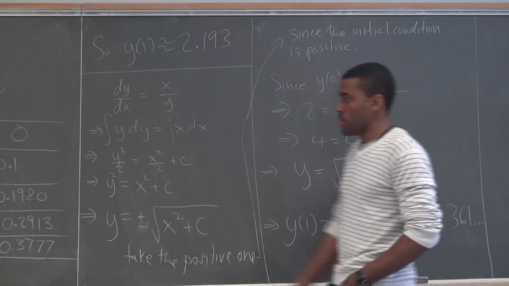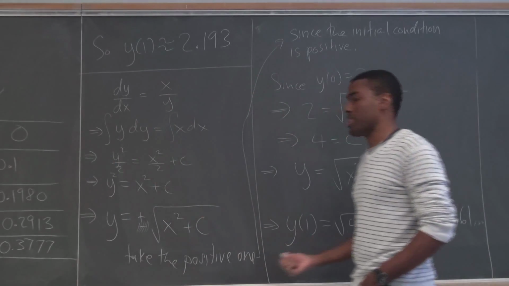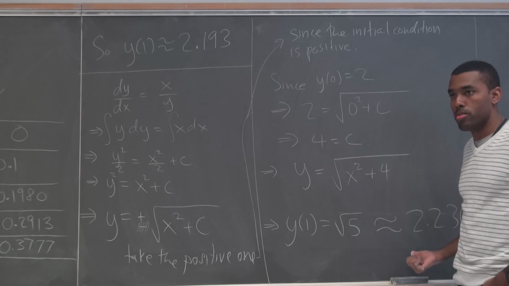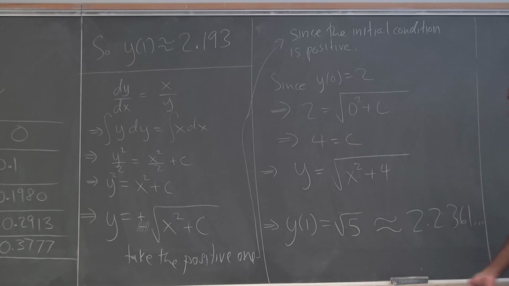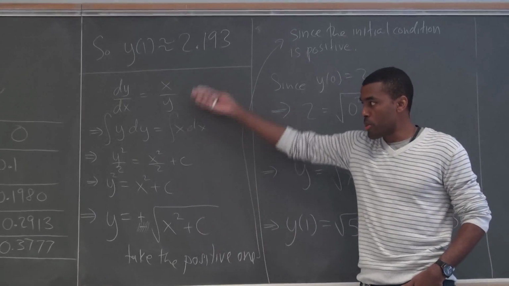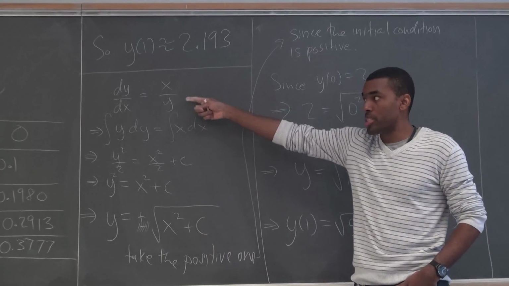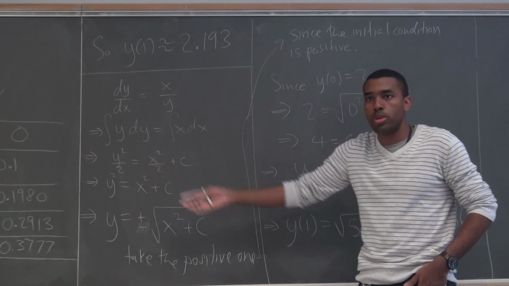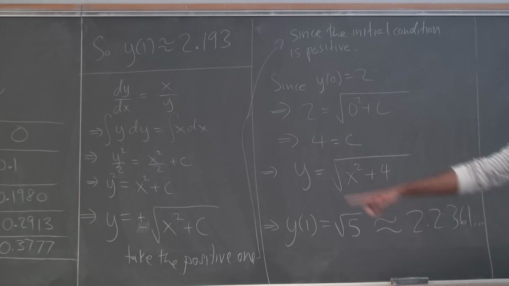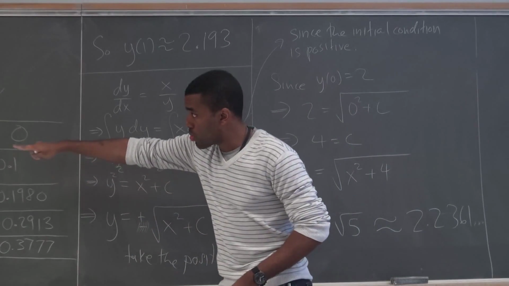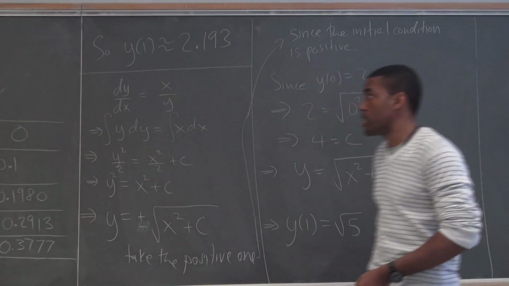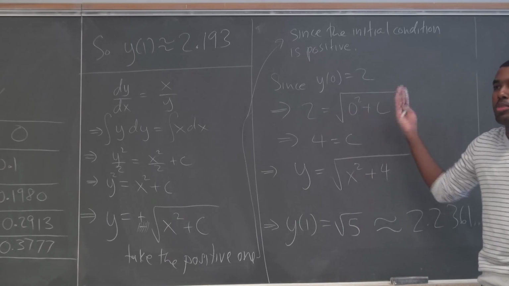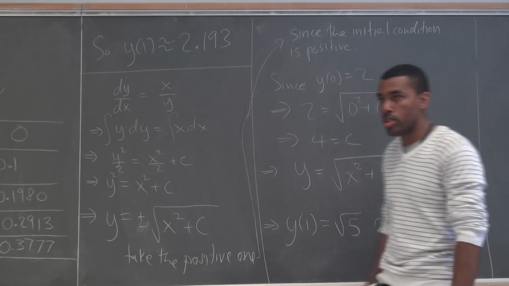But as you can see, when we finished this, we had no idea what the function looked like, but we could still get really close to what the output should be, right? And in this case, the differential equation was separable, but it's not always separable. It could have been something that we couldn't solve any other way, but we could approximate what the output is at some point by using that method. And again, the smaller we make our delta x, the better our approximation would be. If I wasn't satisfied with that, I could just cut delta x into 10 pieces instead of 5, and I would actually get closer to the actual answer.